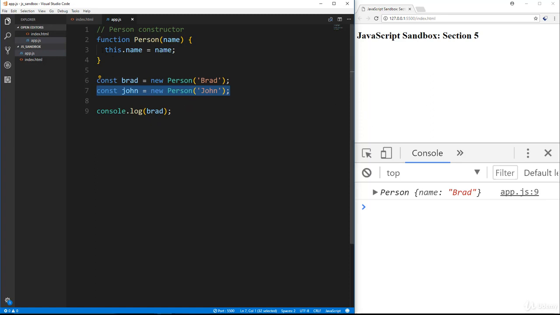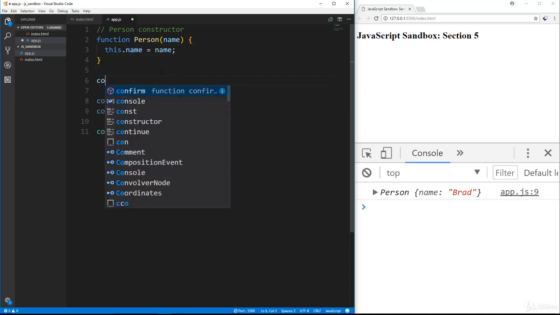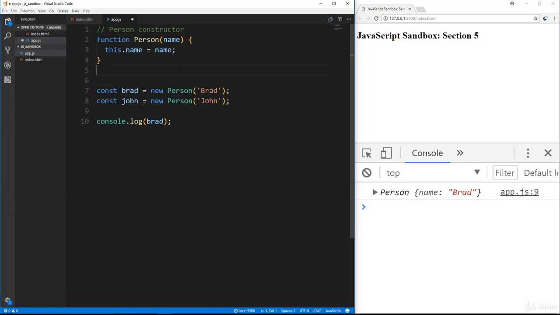Now the this keyword is very important, and what it does is it refers to the current instance of the object. So just know in this case it pertains to the person. It pertains to this function scope. Now we can also use this outside of a function, so let's see what that gives us. Actually, let's do it in here first.